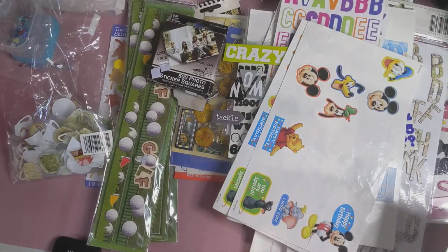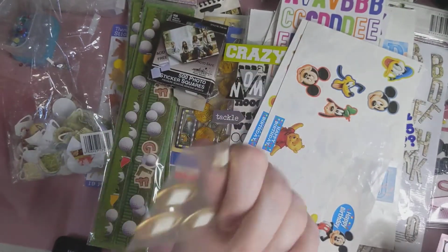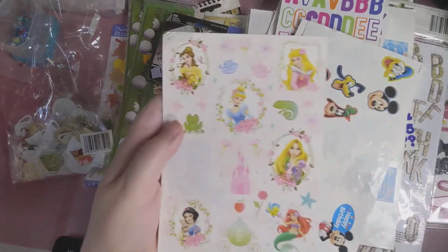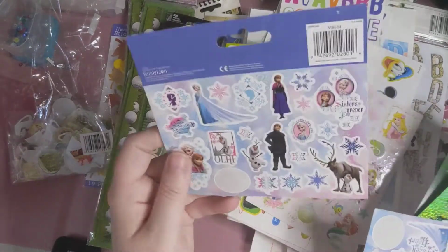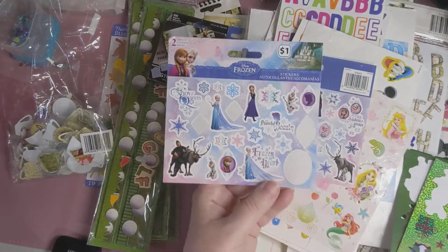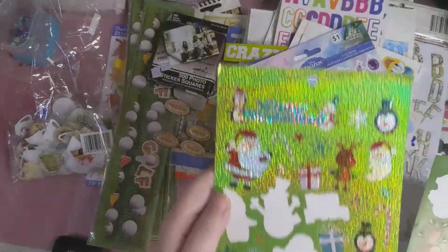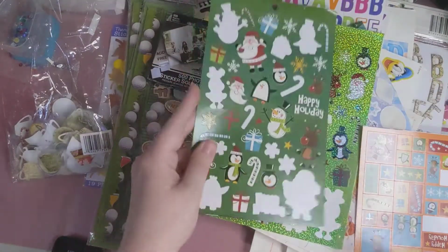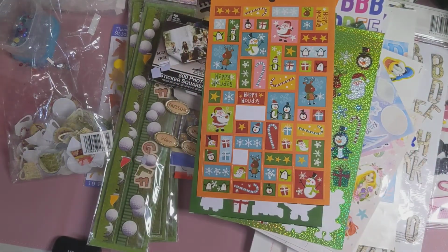Oh, look, Aurora. These here. Really pretty stickers. Yeah. Look, princess stickers. And then look, there's Frozen stickers. How do friends know that? They don't. It's just random. Frozen. More stickers. More Christmas stickers. It's beginning to feel a lot like Christmas.